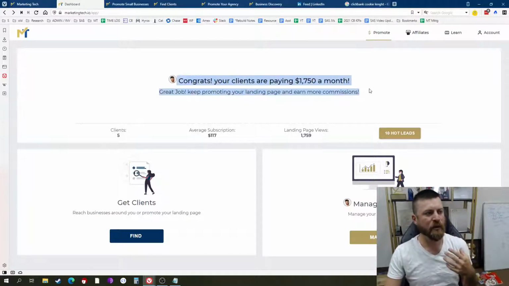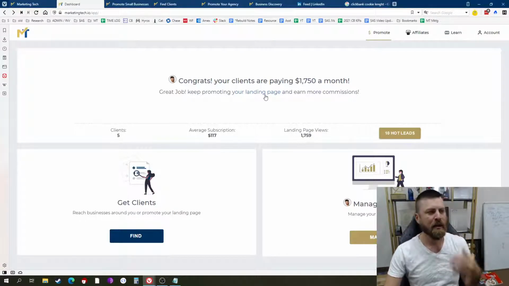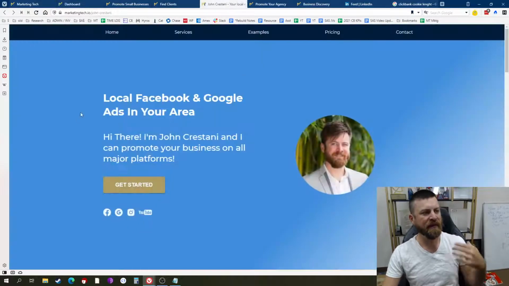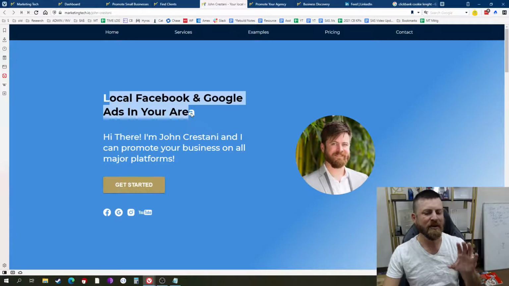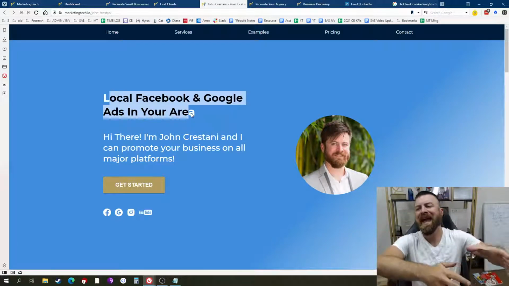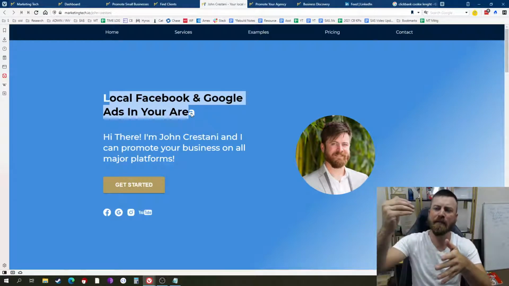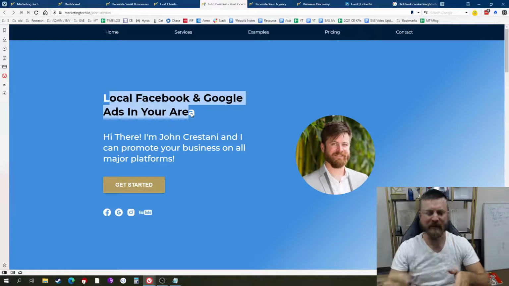On your dashboard you'll have to go through a setup process, but what marketing tech really is, we give you a customized landing page which allows you to sell, promote, and take monthly recurring payments from local businesses.